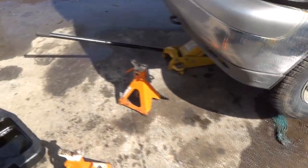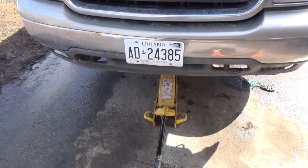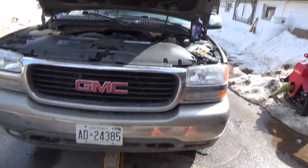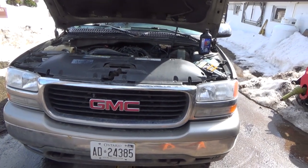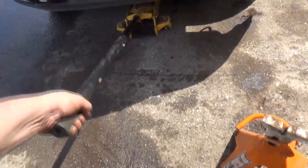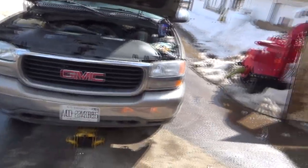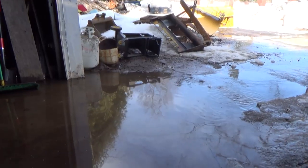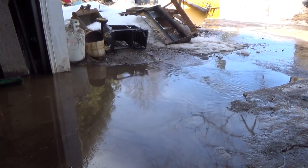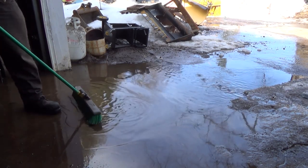Alrighty, so we are on our way down. Slowly but surely. Well, I can speed things up, I'm sure. There we go. Oh, man. I liked where it was sitting before. But anyways, that's what we got. Huh, interesting. But anyways, we're good, and we'll get stuff cleaned up here, and then we got to try her out. Holy jump, we got Lake Brake Fluid here. Man, oh man, this will be the 5th time I've had to do this now. Oh, what a nightmare. It's running down off the rotor. It's coming up off of there, so anyways, here we go.